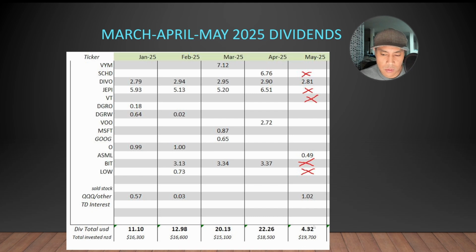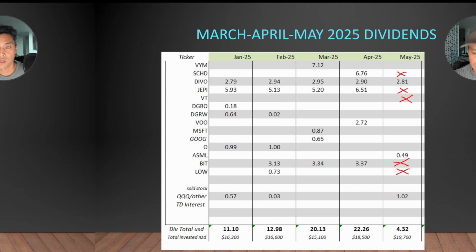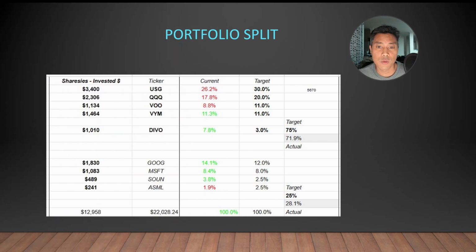Brings me to a total of only $4.32, so it's had a significant hit on the dividends that I've been getting paid. But anyway, later on I'll explain in the summary why I've decided to do this. So like all things, you should have a plan for what you are doing.